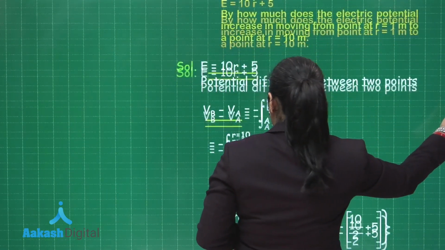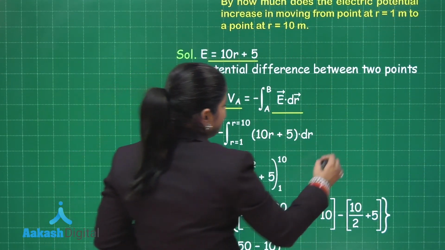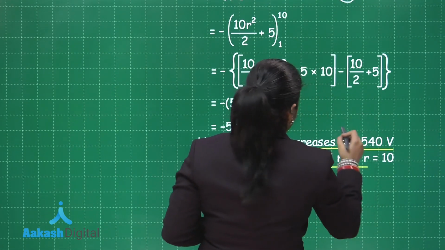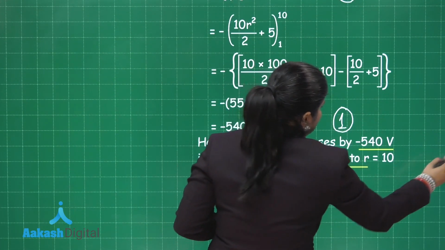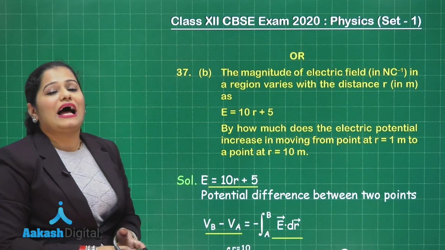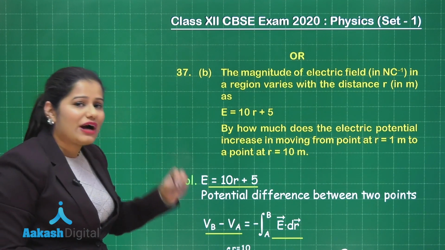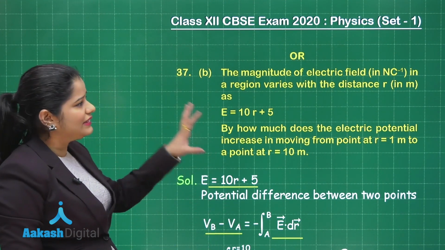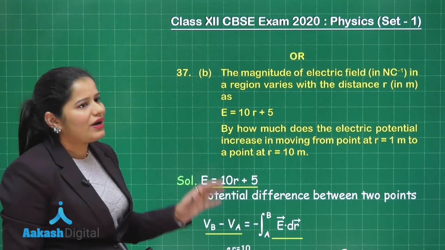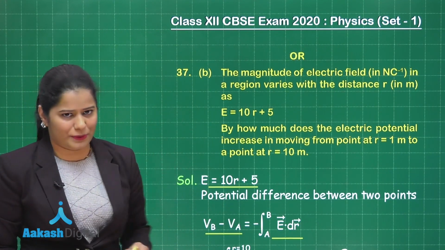You will get 1 mark for solving this question till here and you will get 1 mark for deriving the final result. So this is how you will fetch 2 marks for this part of the question and this is how you are going to get 5 out of 5 marks for this choice of the question. And with this we have come to an end of our discussion of the physics paper.